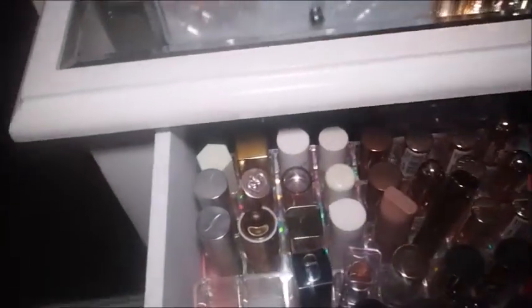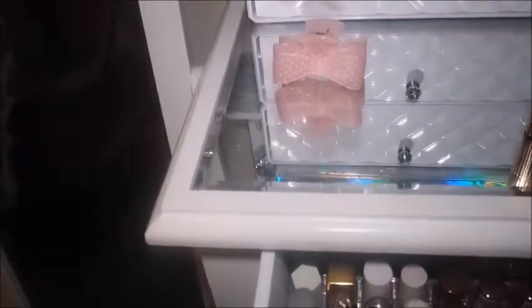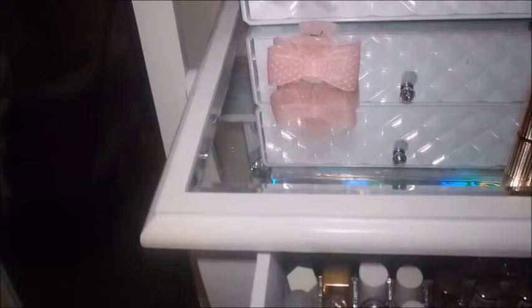Then I have this Elizabeth Arden one. It's the same for this. It's more of a plum shade. I don't know if I want to keep it in the collection. There's 8 there. Then I have this Christian Dior one. This one is in the shade 420 Underground. Then I have another Dior one, which is in the shade, what shade's this? 881 Fashion, I think it's Fashion Addict or something like that.